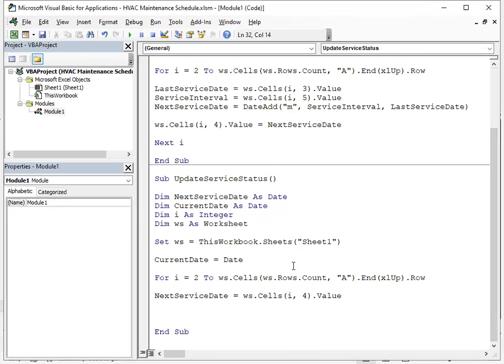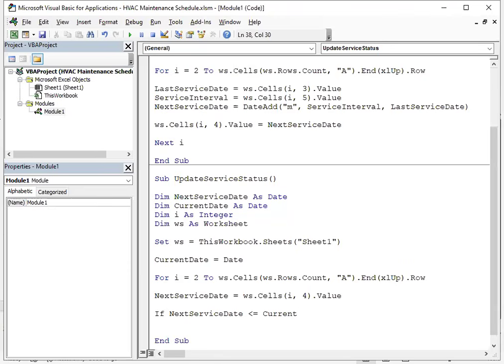Then we go back to the Visual Basic. Okay, date, current date. So next service date. What I'm going to do is write an if statement. So I'm going to write If next service date is less than or equal to current date. Current date is today.